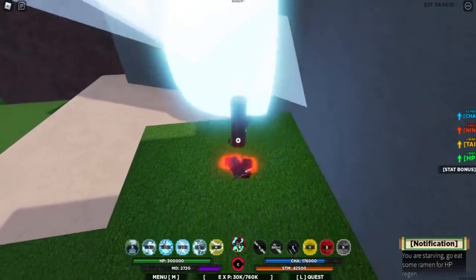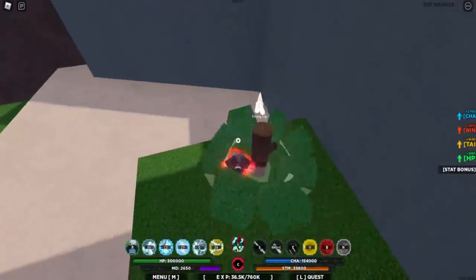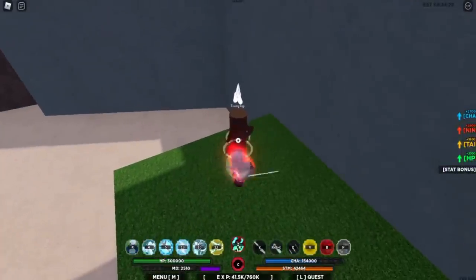But yeah, I'm gonna go ahead. Come on, bro. I'm trying to get one more level for this gate before I get off of it, because I need an even level, bro. That's just, I don't know. I can't have an uneven level.